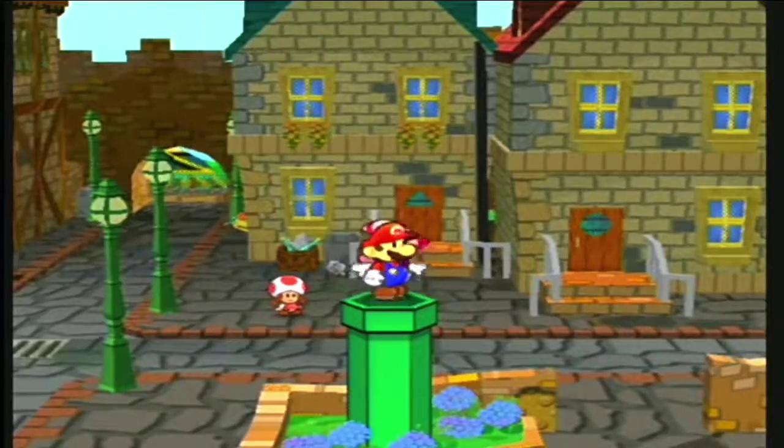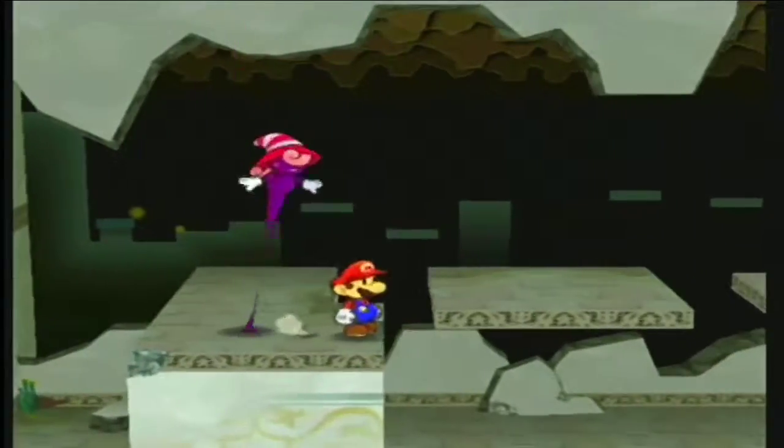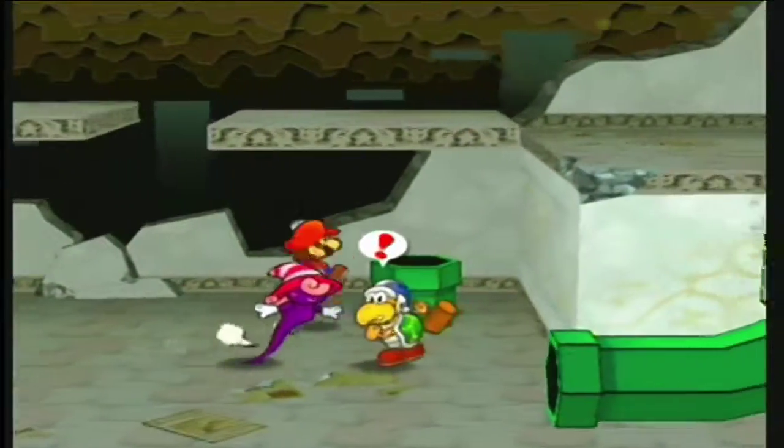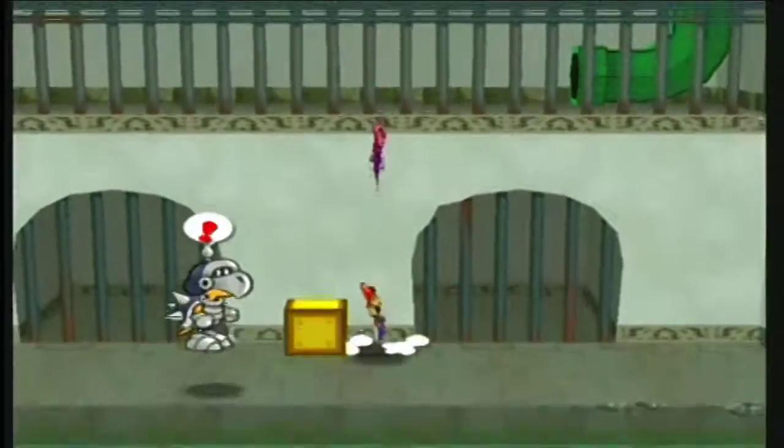They are not those spinning guys now. Now that we have leveled up quite a bit, it has gotten more difficult. Anyway, not too big of a problem. Okay, what I meant to do was actually go in this pipe right here. Alright, now that we're down here, we can just come right through these bars here.